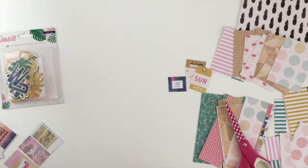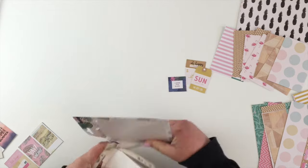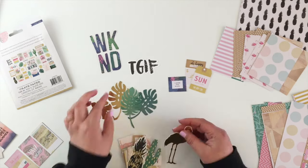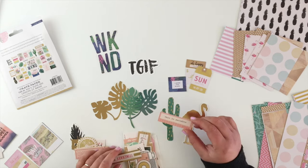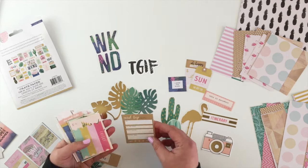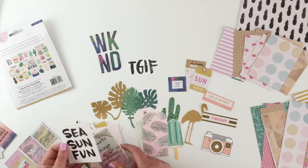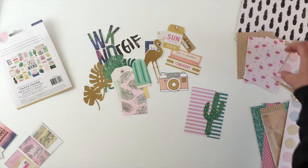Don't be afraid to trim them out a different shape than what they're intended. One I've cut the bottom off and the other I've trimmed a bit shorter so it's more of a square. The other thing I'm going to use is this ephemera pieces pack which I never even opened for my project life — there are some really beautiful pieces in there and I want to make sure I use them up. I'm just going through and picking out some of the ones I think I might use, the more general rather than summer-based ones, and I probably prefer the smaller pieces. I've also pulled out all the tags and I'm just going to start matching up papers and pieces.